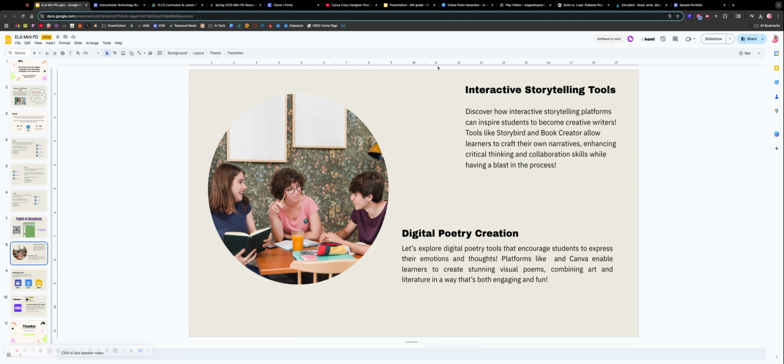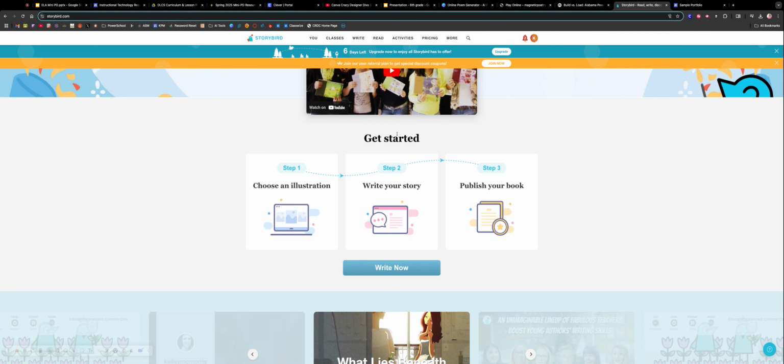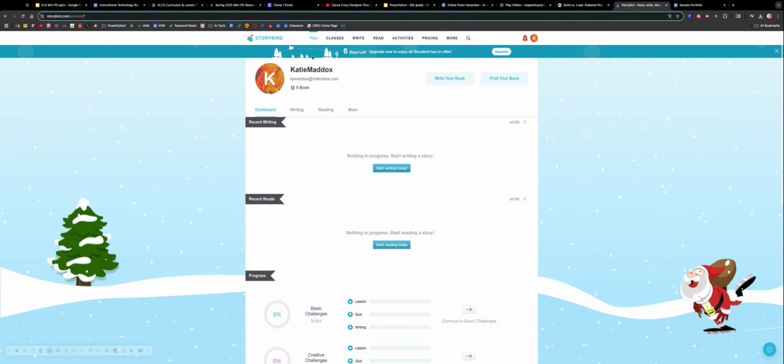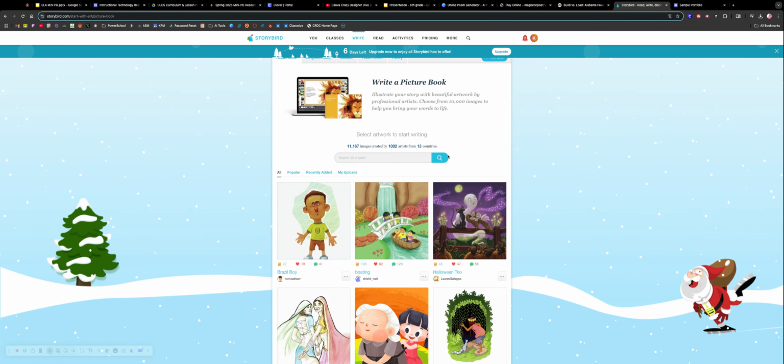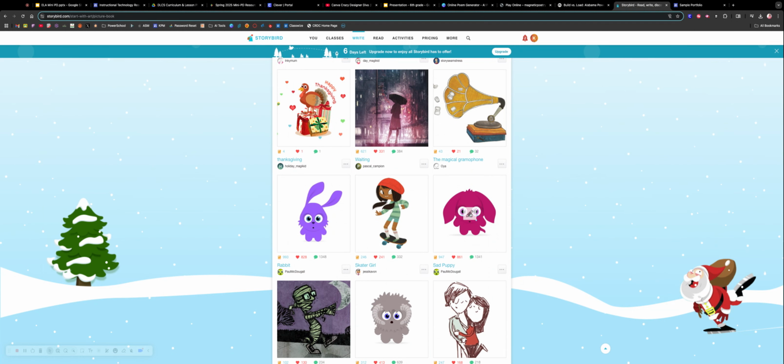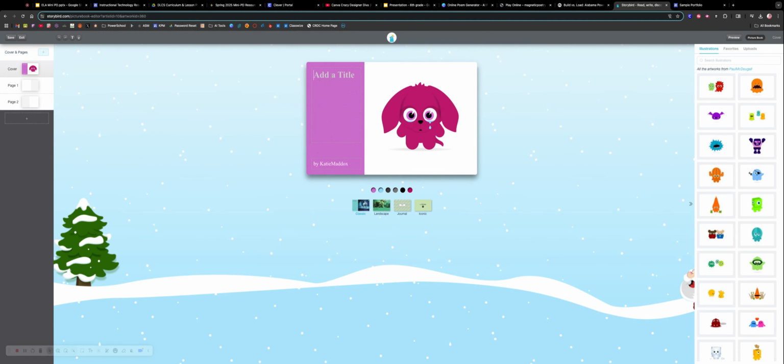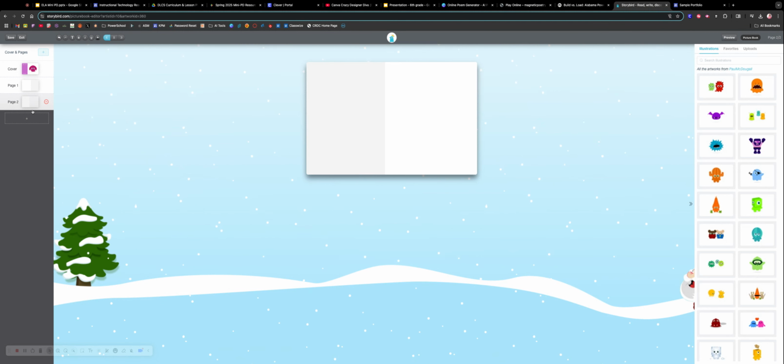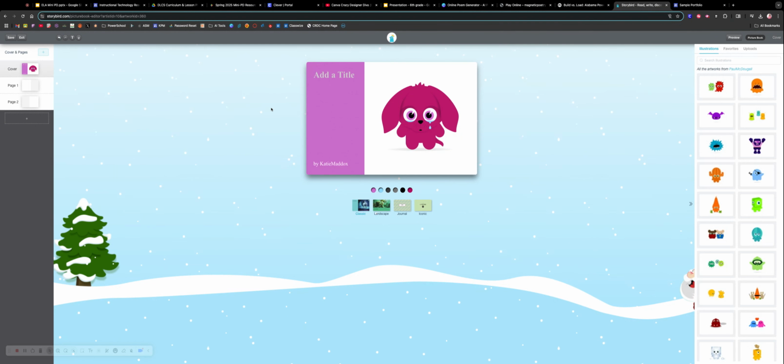So Storybird, I'm going to jump over there really quickly. It is very simple. You sign in with Google. It is free. I have not checked to see if there's an app. There might be an app to see if we can get that on iPads, but you make an account, you have your stuff. It's very simple. There are little challenges that your teacher can assign, and if we're going to write a book, it is pick and write. So I'm going to choose this little sad puppy to be my book. I can add a title, and then over here on the left I can incorporate pages. I can pull in illustrations and things like that. Something I have noticed looking at this does require typing.